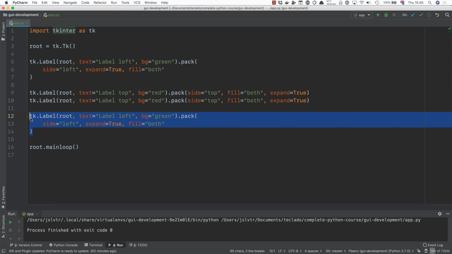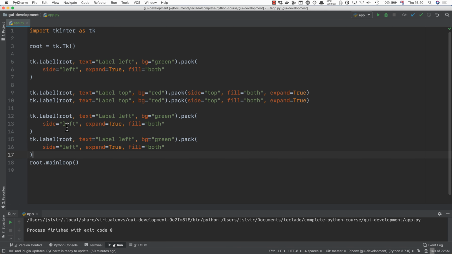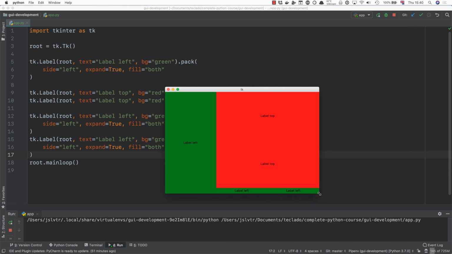Okay, so now if we put another left, given that this previous one has a side of left, you'll see that it appears here. So this one took up all the vertical space, then this one took up all the horizontal space, then this one takes up all the horizontal space, then this one takes up all the vertical space that's remaining, and this one appears next beside it, since there is no more vertical space to go around.